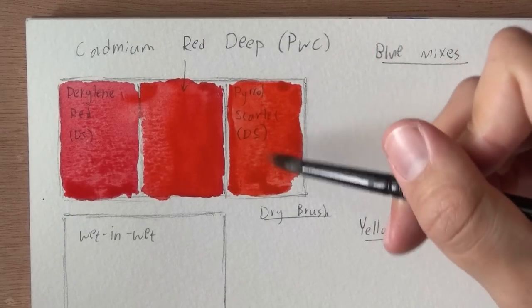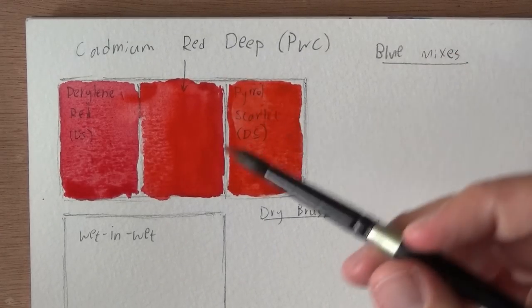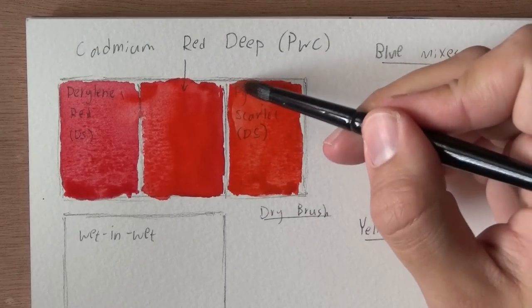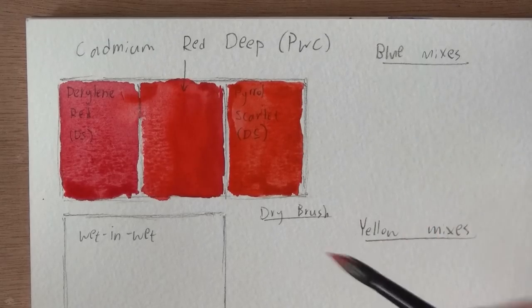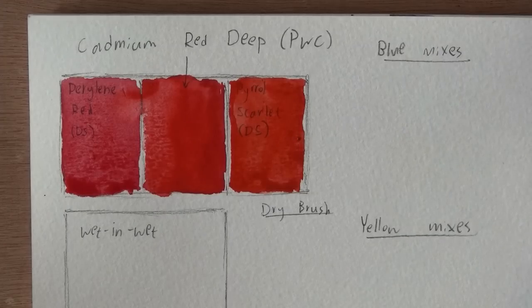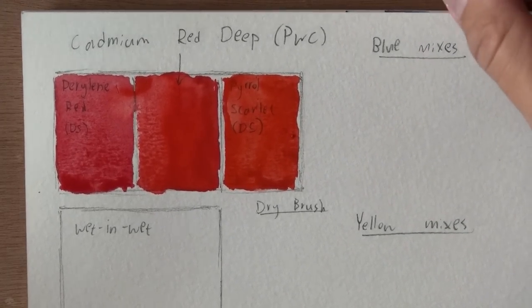I will say that the Pyrrole Scarlet looks even a little more orange, so it kind of makes the cadmium red look neutral, not really warm, not really orangey or anything like that. Okay, so this is it in terms of just our quick comparison, but what I want to do is just try and play around with the paper to make sure that you can see this well.